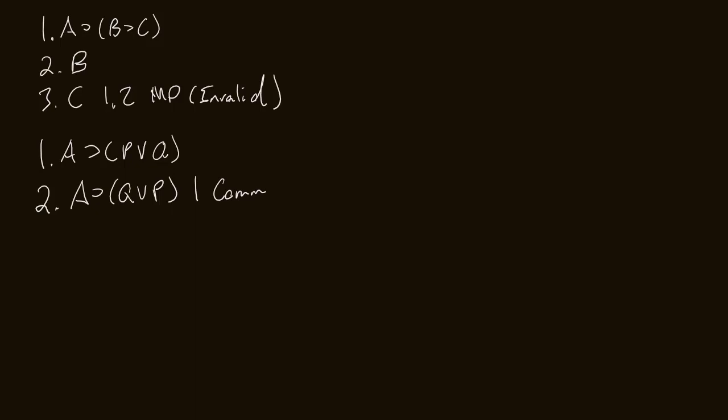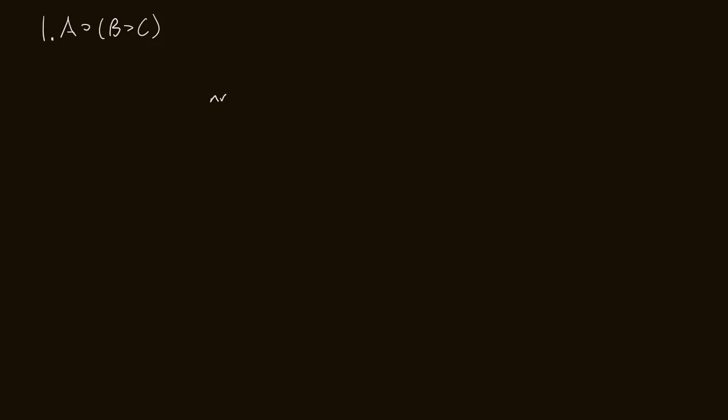So with rules of replacement, you can change stuff within a line, and that might help you in a proof. But with rules of implication, you cannot just change things within a line. You must operate on the entire line. I hope that makes sense. Now what we're going to do is a proof. So let's get all of this out of the way for a second. We're going to do 3 proofs because they are really fast.